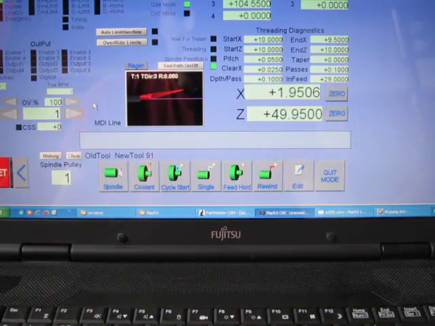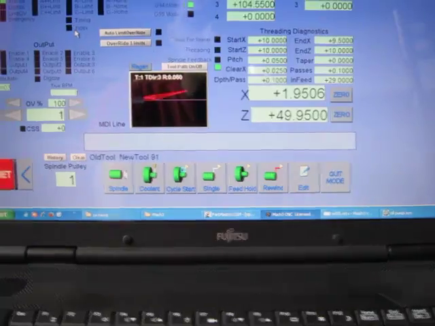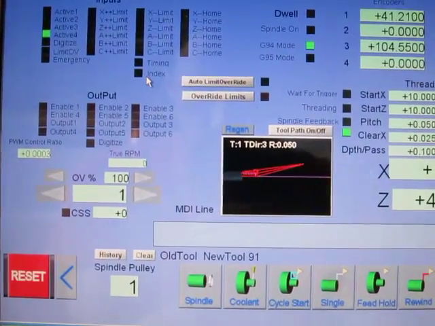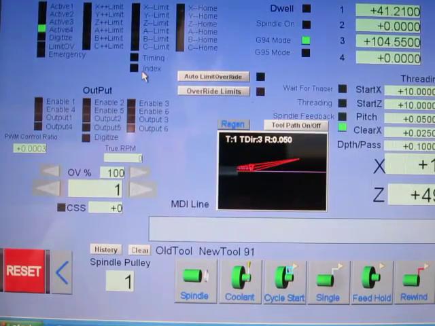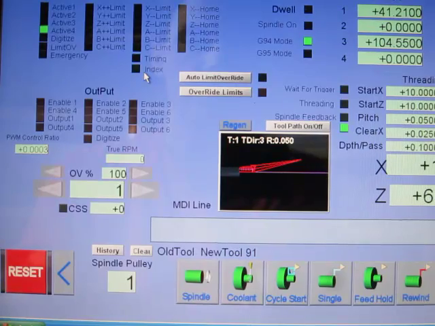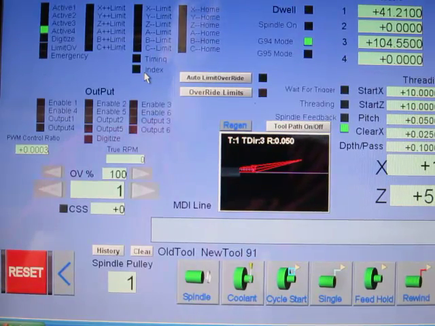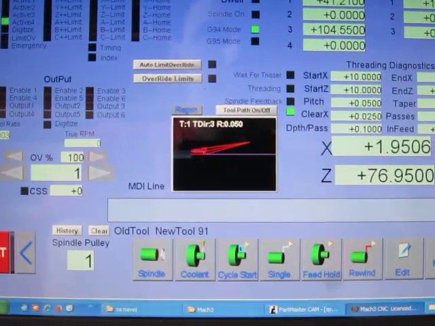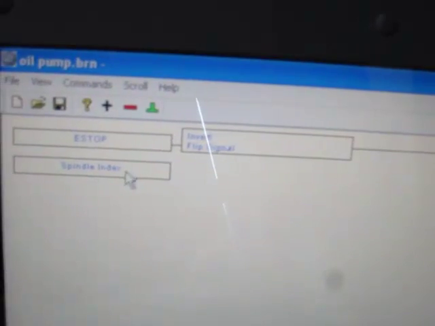Where is index? Here is index. So I'm using the index signal for counting. So my idea was to try what will happen.